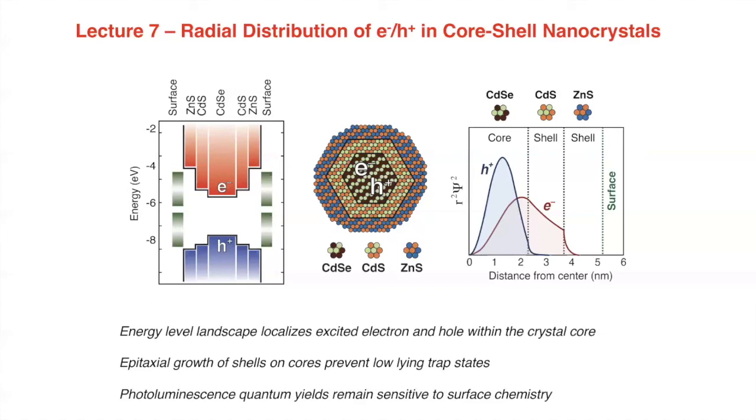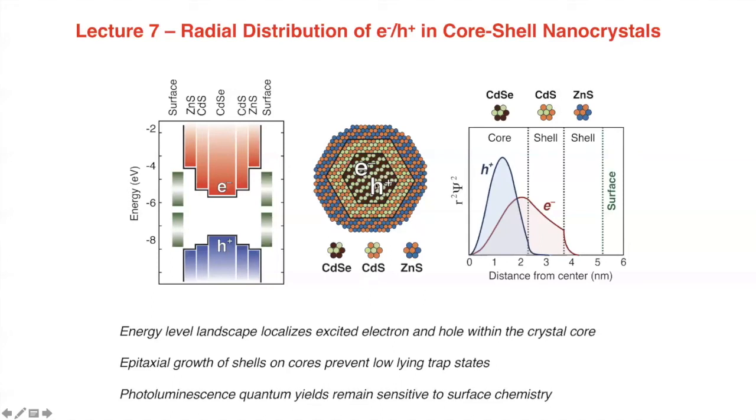And so if you look at the energy level structure of this crystallite as you go from the edge toward the middle and then back toward the edge again, you get something like what's shown here on the left. The conduction band starts out at very high energies in the zinc sulfide region. It drops in the cad sulfide. It drops further into the cad selenide, and then it goes back up again as you transition from selenide to sulfide to zinc sulfide. The same is true with the holes. The spread is not quite as large here in the hole energies, and that's because the valence bands of selenide and sulfide are not that different compared to cadmium and zinc.